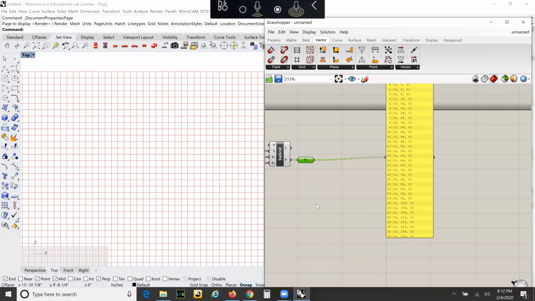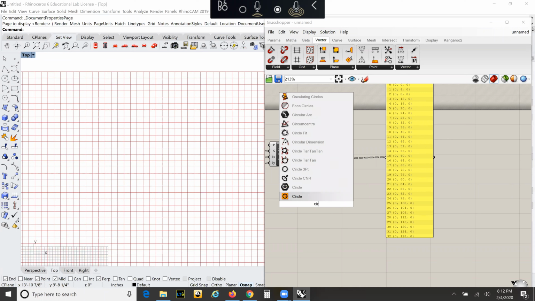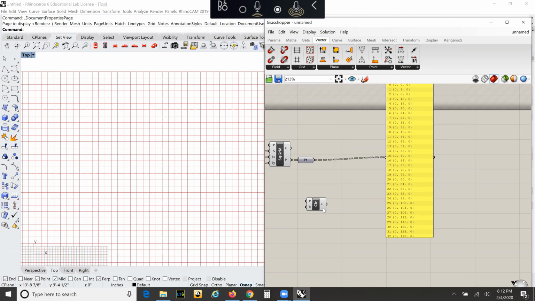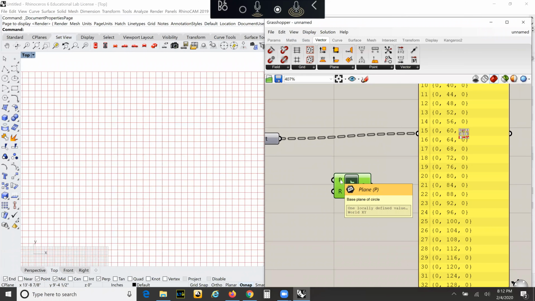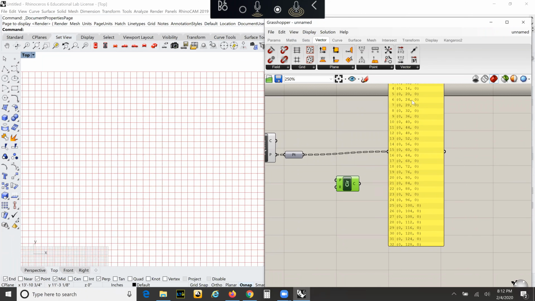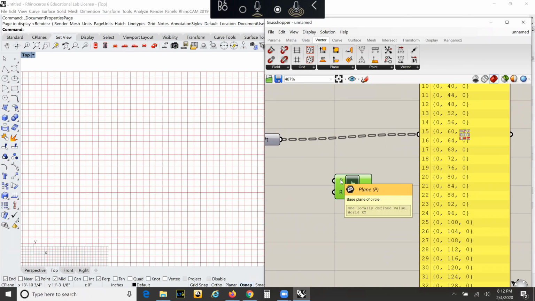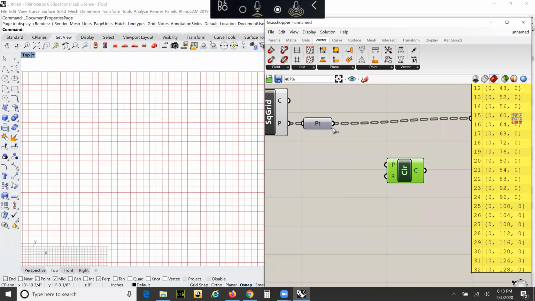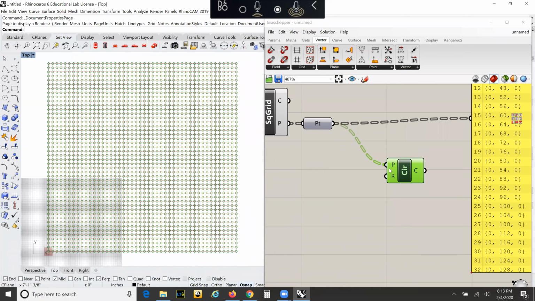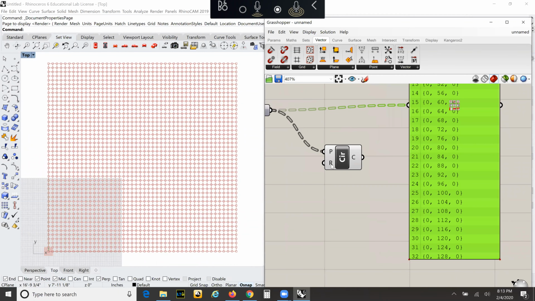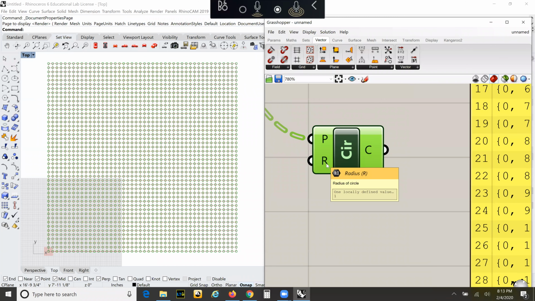We're going to grab a circle, and we'll just grab the actual, not the parameter, but the actual component circle, and it's looking for a point. So what it's going to do is it's going to take all 2,000 points and it's going to put them in this one point. So by plugging in that point, we're going to generate 2,000 circles, just like that. And part of the circle component is the radius. So right now it's just made all the 2,000 circles that are a radius of 1.